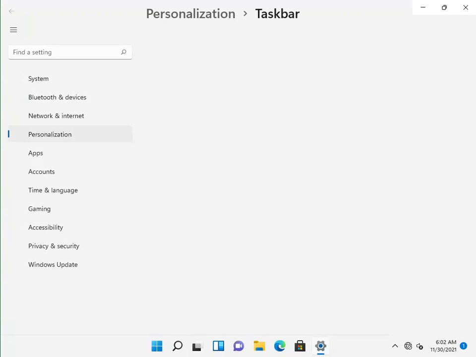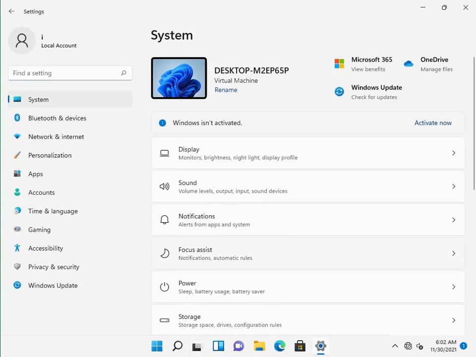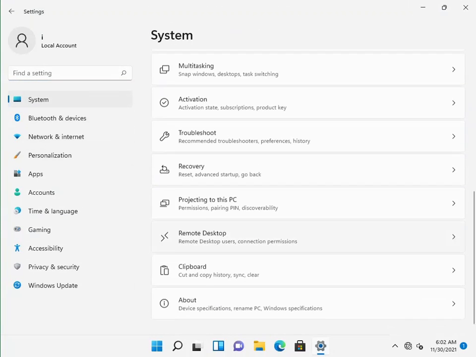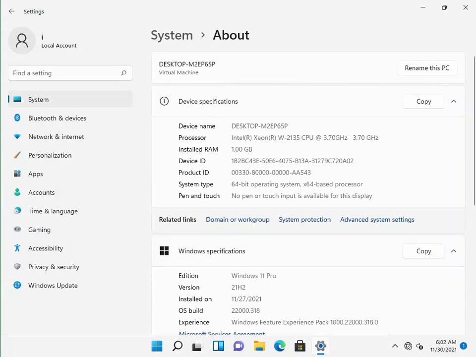As you can see here, the system settings boot up, and we click the system tab there. Then we can check the system information. As you can see, this is Windows 11 Professional. I just installed it 3 days ago, for the first time. Another tutorial is rather complicated, I will attend to that later. The installed memory on this machine is 1.00 gigabyte.